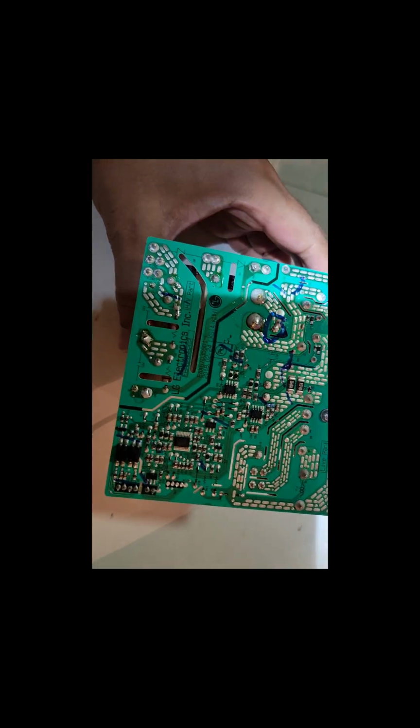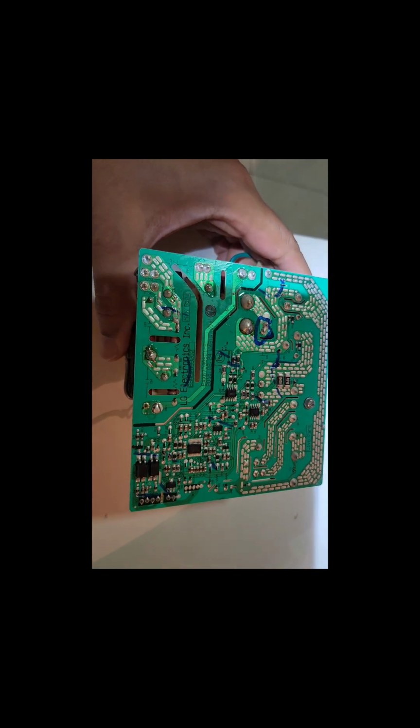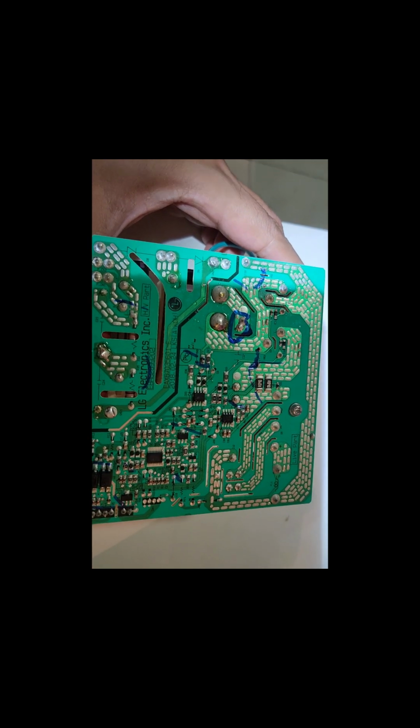Okay, so I have checked the board. I'm unable to find any faulty component, but proactively I replaced the 2 IGBTs. I bought them online, and I replaced them, as you can see. And in parallel I bought a new board from LG as well. So I'll be swapping this board now just to test my theory that this board has an issue with the Magnetron.